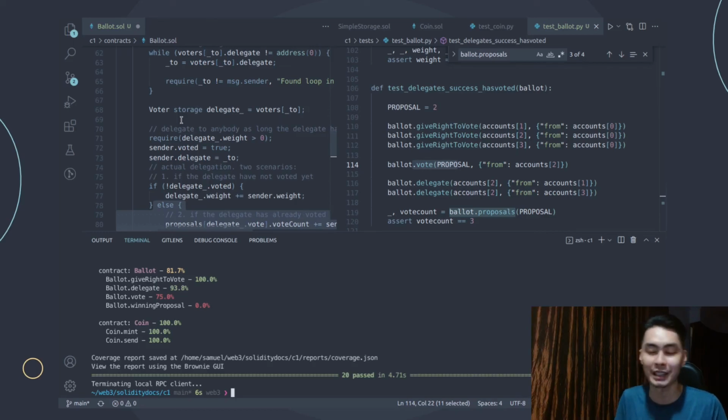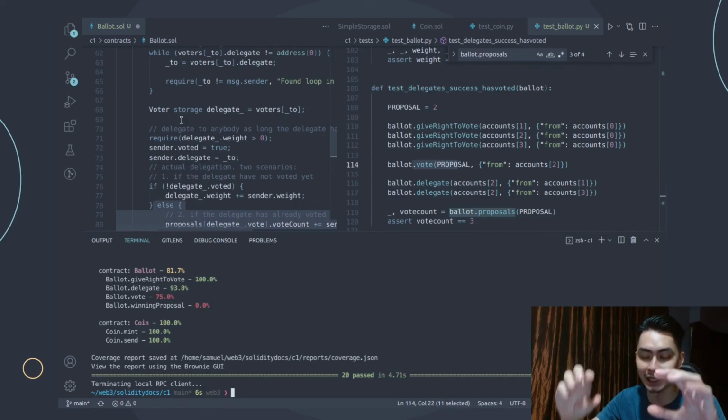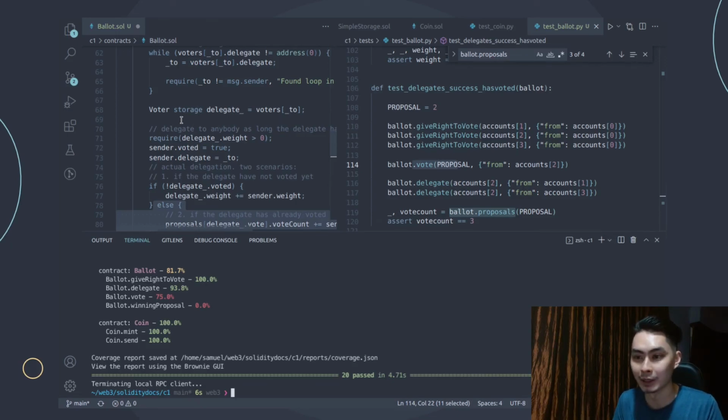And you realize this is kind of the way I test my code anyway. I go from top to bottom and I scan it line by line, and I make sure that for every single piece of core functionality, if there's an if-else statement, there's a require statement, any of this, I quickly write a test for that, right? So go ahead now and see how much you can complete, and see if you can get a higher coverage than 81.7%.